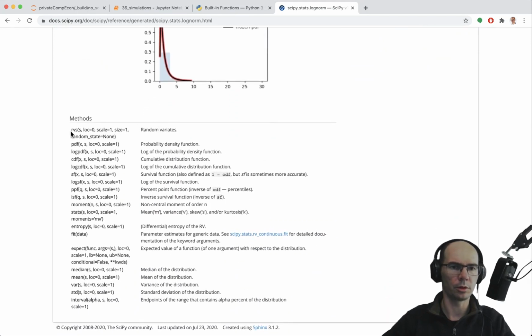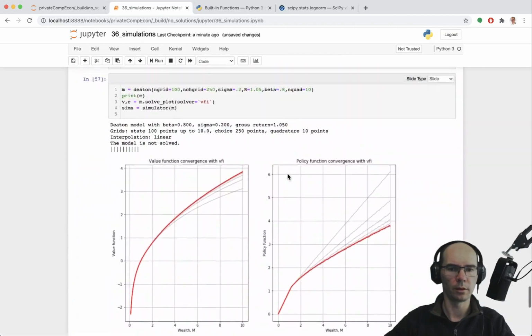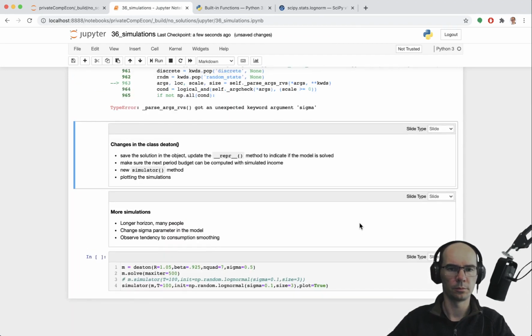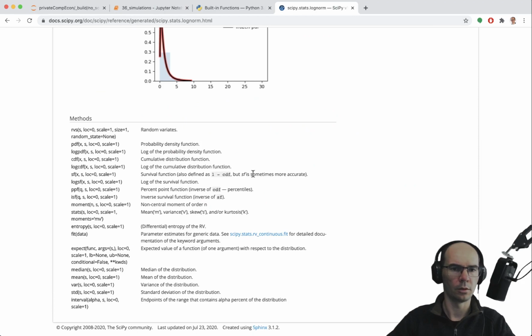Random variables, rvs, location, scale, size. So this is what we need here. rvs. Location, scale. Oh, it's called scale.